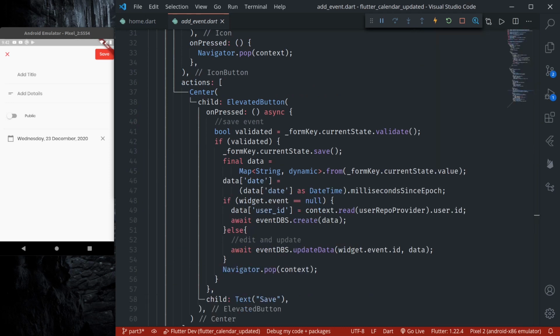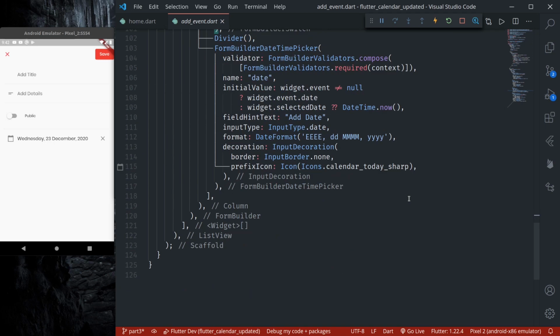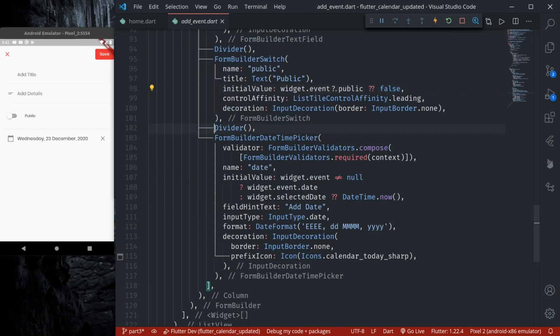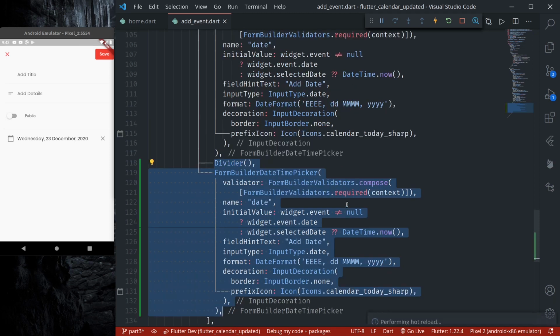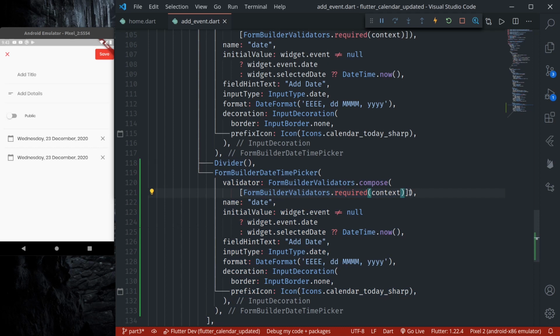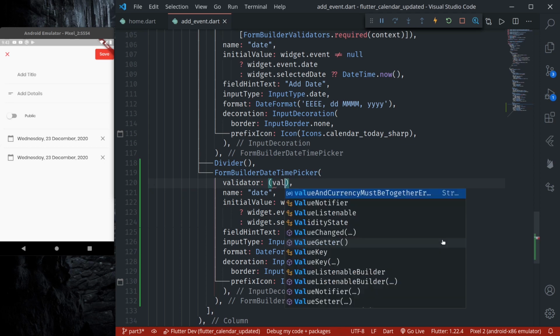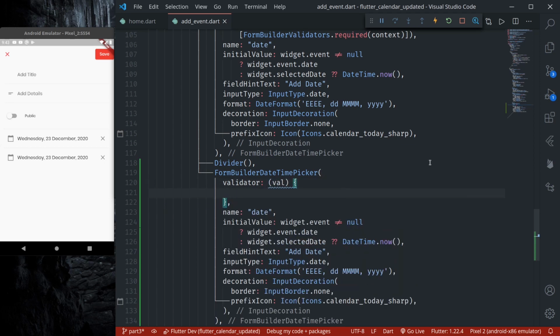So here in the add event calendar, let us duplicate the date field. So here let us duplicate this field. This is date, right? So first is for validator, this is not required. However, we'll write a custom validation here that I'll show in a bit.